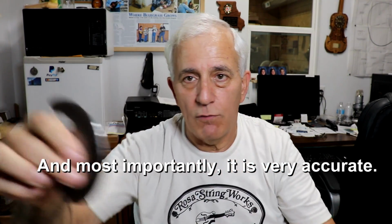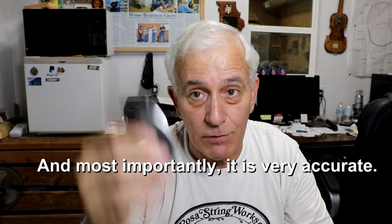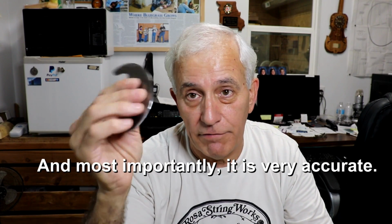Like the insides of my mandolins, I don't use sandpaper. I just use the scraper and get it really smooth that way. The outside, I typically do use sandpaper, but I don't care about the outside so much. The reason I don't want to use sandpaper inside the instrument is I don't want to fill those open pores with sanding dust. So anyway, there you go. That's just a shop modified cabinet scraper is all it is. Just sharpen it on one edge, get it razor sharp, hone it, and then burnish the edge over. And man, you're talking about something that cuts. That really does cut. You can take off a lot of wood very fast with that.